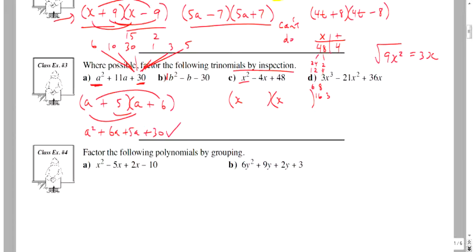Okay. Don't we love this? Sometimes they don't factor. Okay? I know we're going to sit there pulling our hair out, going in circles. Could be a 20-minute question. Don't assume they all factor. None of those, there's no two numbers that multiply to 48 and add to 4. Okay?